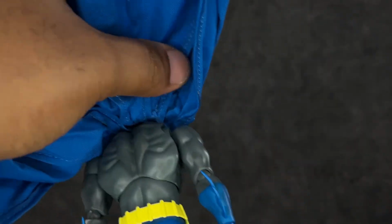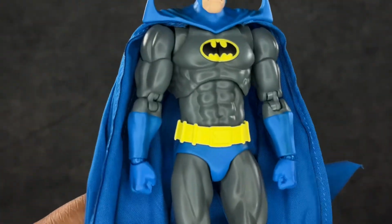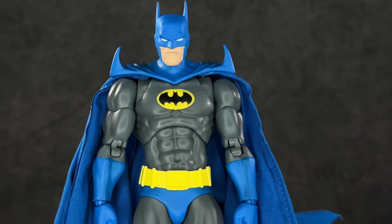But yeah, from front to back, man, this thing just looks good. It looks really, really good, yo. I can't say that enough. Now, anyway, I spent a lot of time talking about just the details, so let's go ahead and move forward.